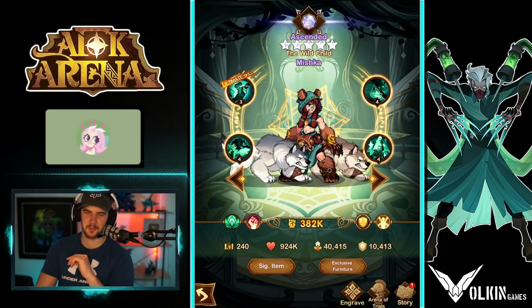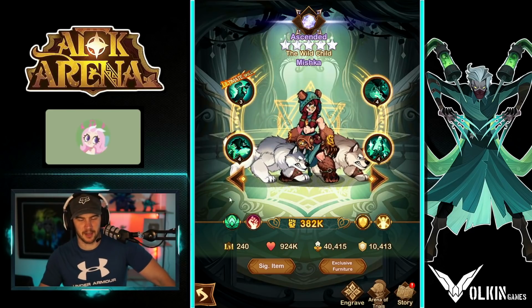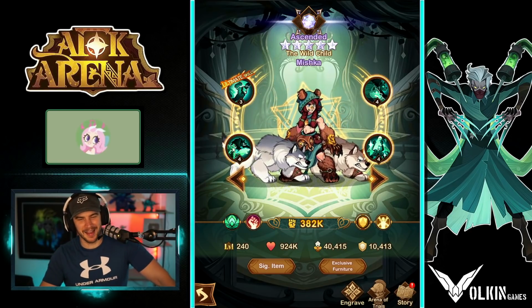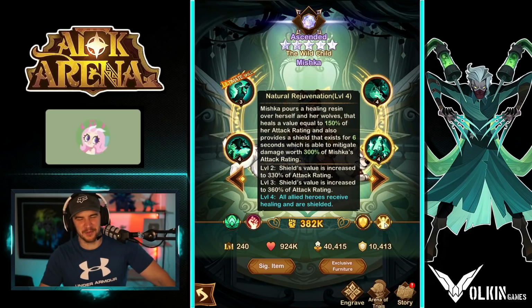So the first one is my girl Mishka, best hero in the game, hands down, without a doubt. You told me she is the best hero in the game, so I'm happy with that. Did not say the fact. Just kidding. But yeah, what's your vibe on Mishka?